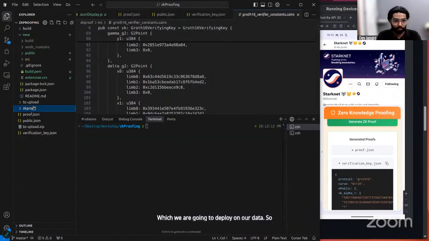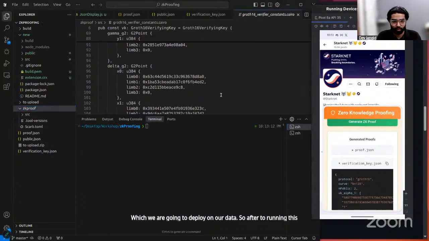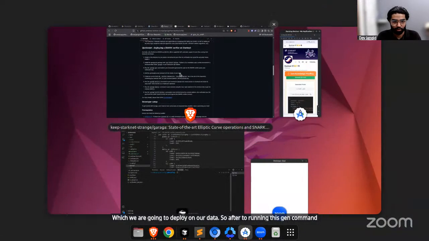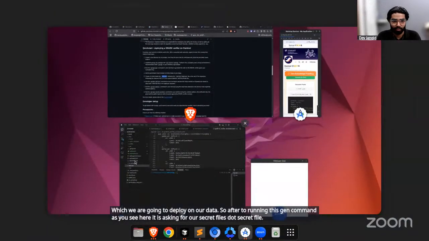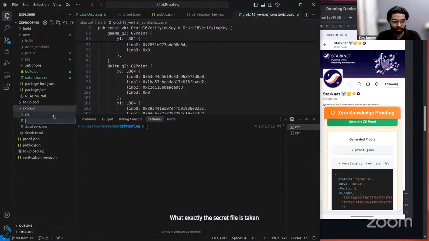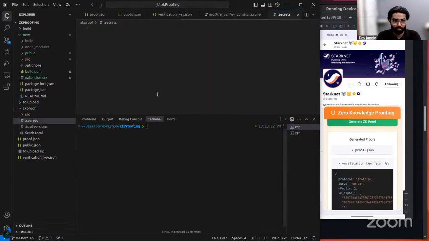After running this gen command, as you see here, it is asking for our secret file, the .secret file. Let's first create a secret file.